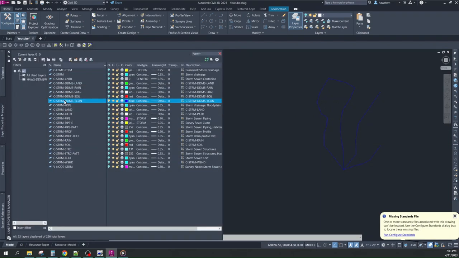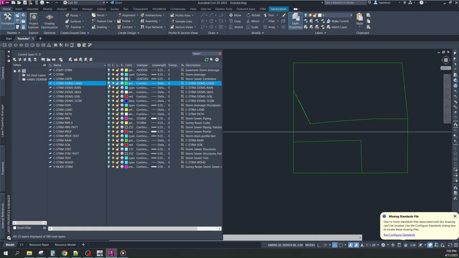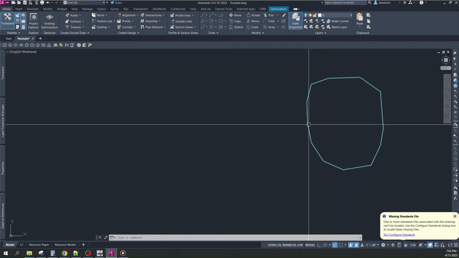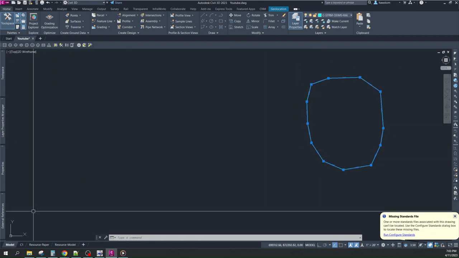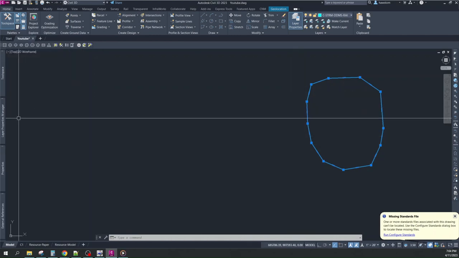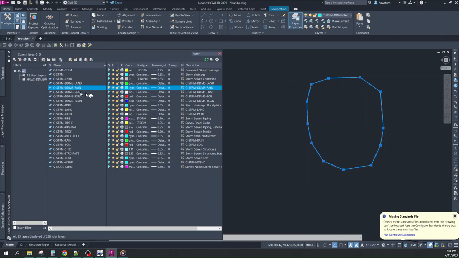All right. What's really cool is that all the line work I drew for my model has now been copied to DDMS layers, and each map has GIS data added to the polylines. For example, this rainfall map has this data. I don't need to change it because major basin 01 is normal and rainfall ID default is normal. So I go to the next one. I'll show you what it needs.